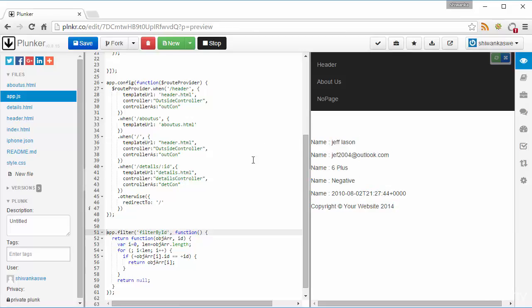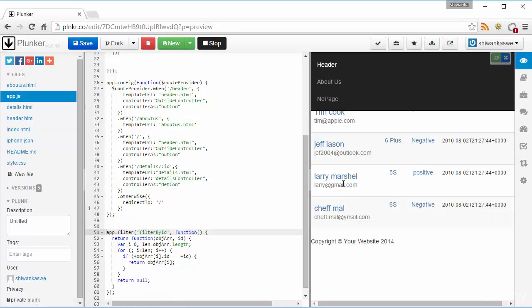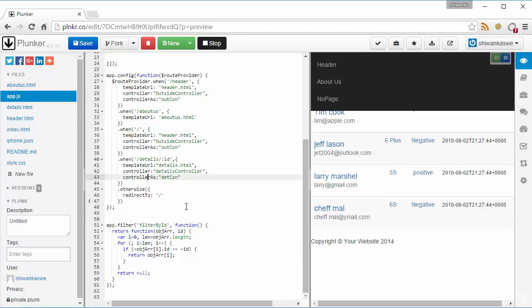And we'll go back and see. You can see when I click on Jeff Larson, in the left hand side bottom you can see the link details/id, and when I go to Larry Marshall, then you can see how this one is loaded with the ID.